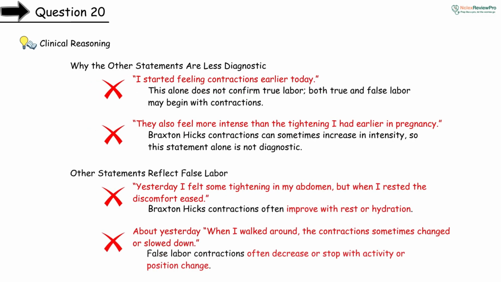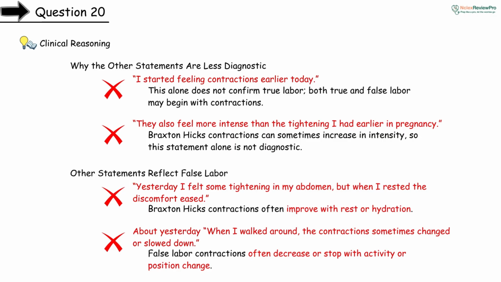Now let's look at the other statements and why they are less diagnostic or reflect false labor. I started feeling contractions earlier today. This alone does not confirm true labor. Both true and false labor can begin with contractions. They also feel more intense than the tightening I had earlier in pregnancy. This can be misleading. Braxton Hicks contractions can sometimes feel stronger as pregnancy progresses, so this alone is not enough to confirm true labor. Now look at these key false labor clues.